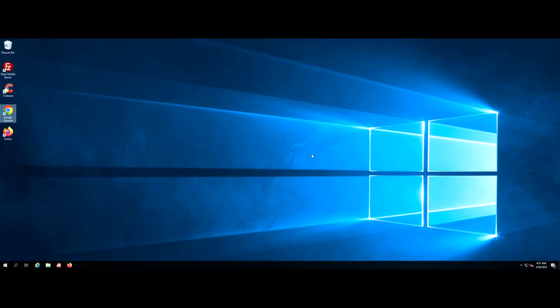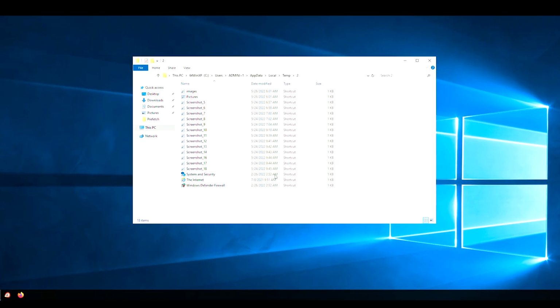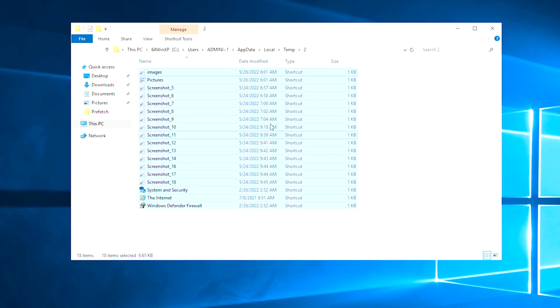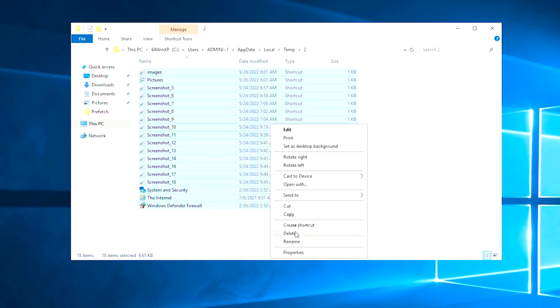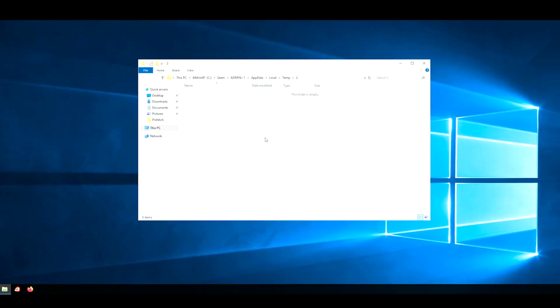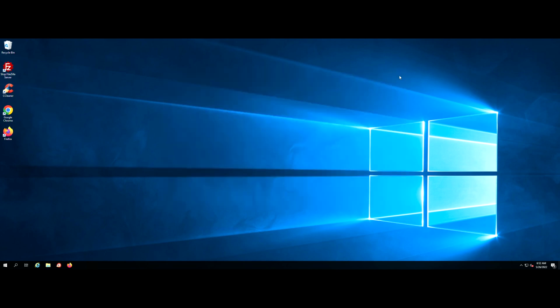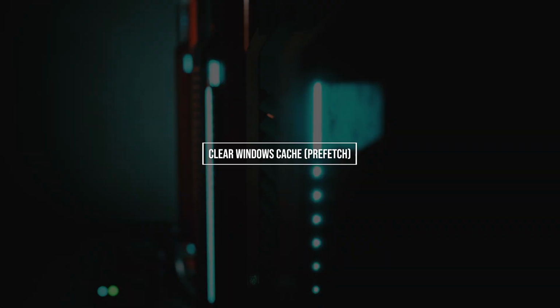You open the Run dialog box. Enter the following command. Press Enter to execute. In the next window, press Ctrl A. Select Delete to delete all files and folders in this. You can rest assured to delete all. These are temporary files and folders created when you use the software and the applications create them themselves. That's why you can wipe them without adversely affecting your VPS system.